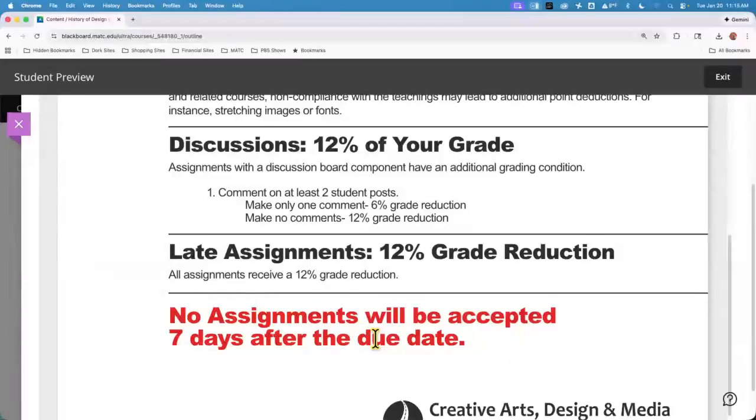And then I don't accept anything after 7 days after the due date, pretty much no matter what. You have to really talk to me a lot, and I need to know before, not after. If you tell me before that day what happened, I'm going to be like, all right, cool, we'll let it slide this one time. If you tell me after, like at day 9, I'll be like, it's way too late. I needed to know earlier.